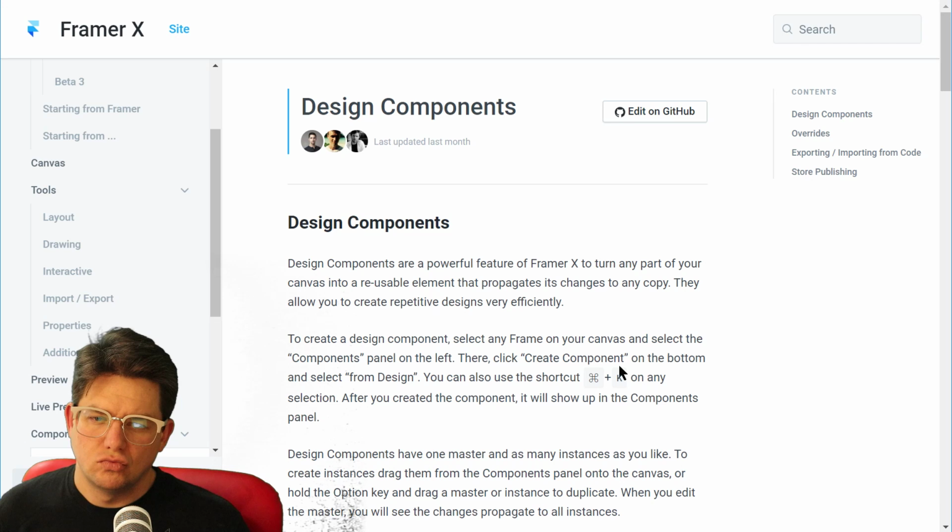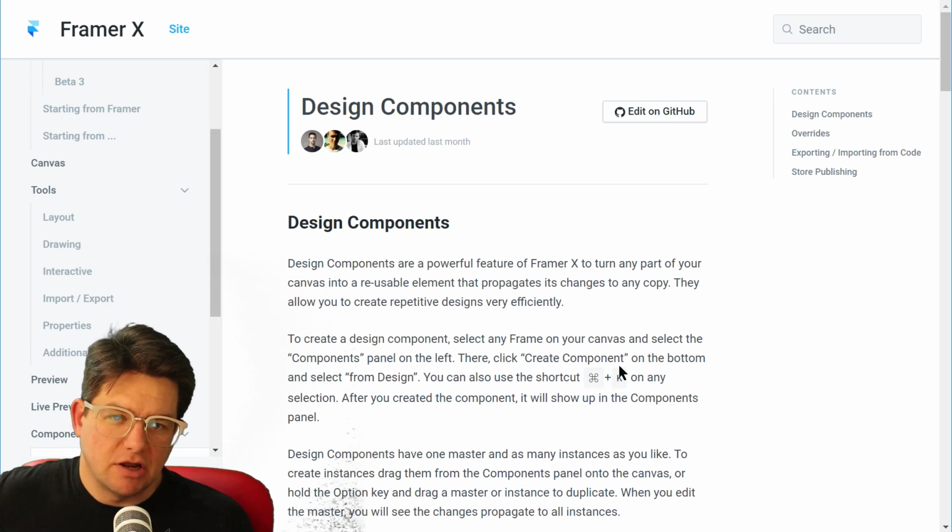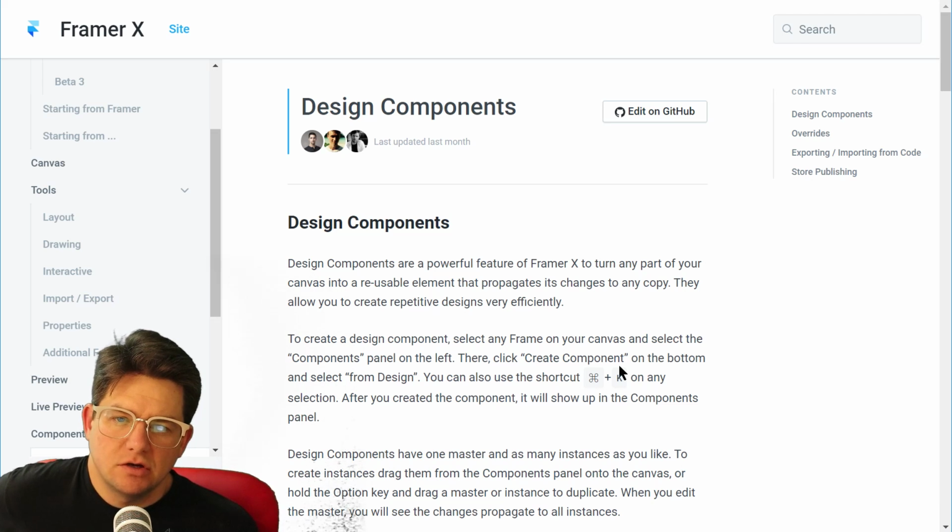FAQ. Well, there will be a Windows version eventually. What kind of code does FramerX generate? The point of FramerX is not to generate code for you, but to use the code you or someone else wrote to compose interfaces. We do, however, aim to be able to let you import design components from any arbitrary React project on release.